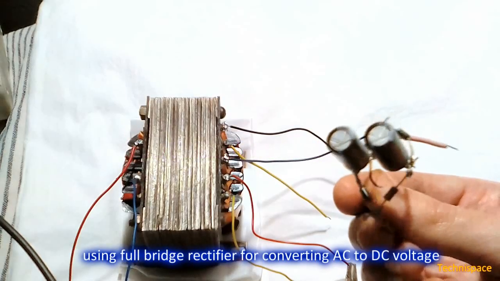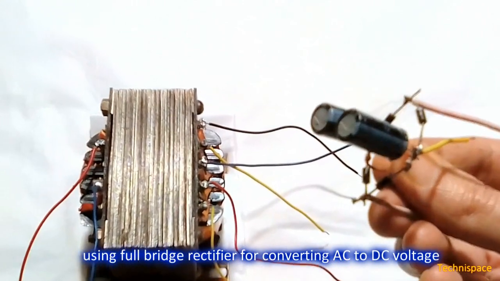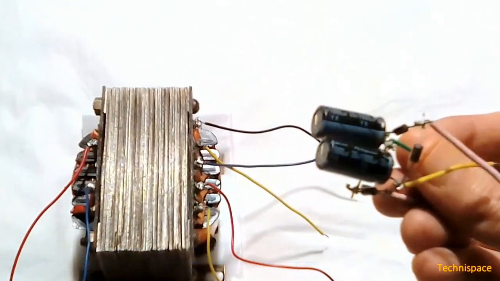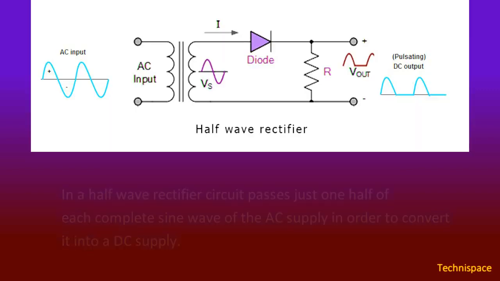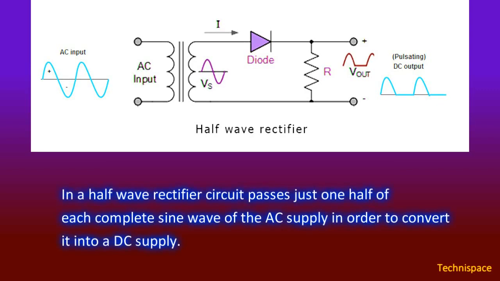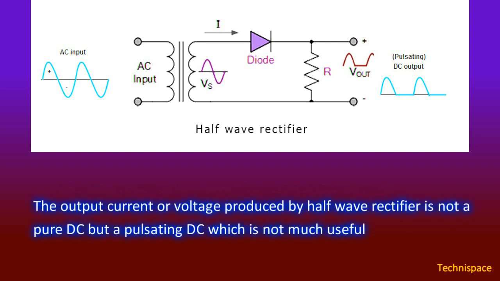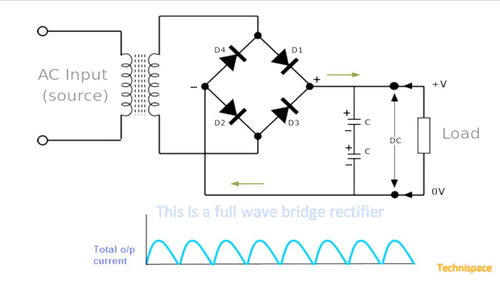DC voltage can be tested by converting the AC into DC. Here we are using a diode as a rectifier, which is defined as a two terminal electronic component that only conducts current in one direction. One or more diodes can be used as a rectifier to convert AC into DC. Here I am using four diodes to form a full wave bridge rectifier connected with two capacitors.